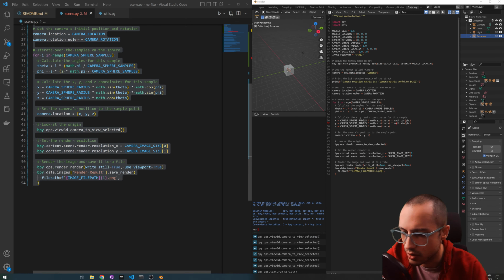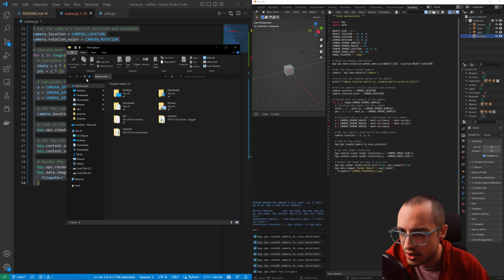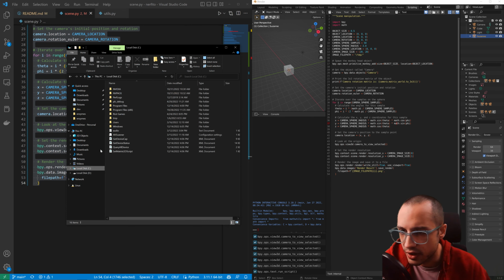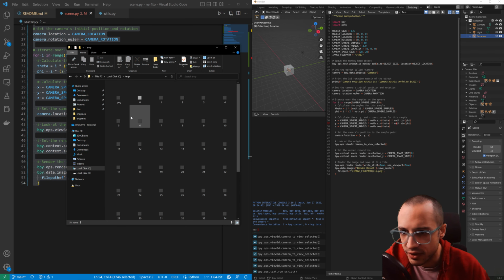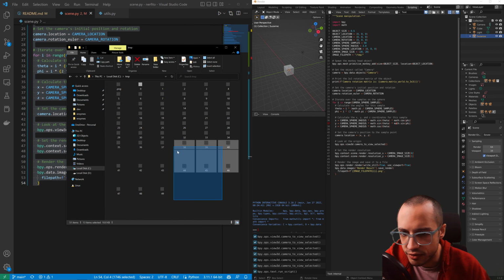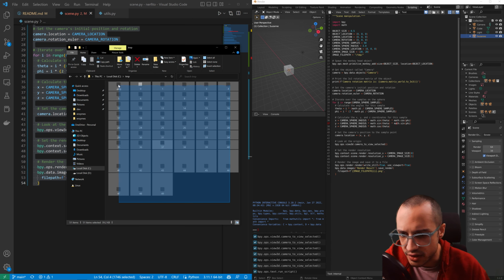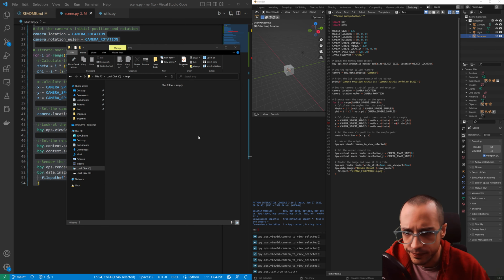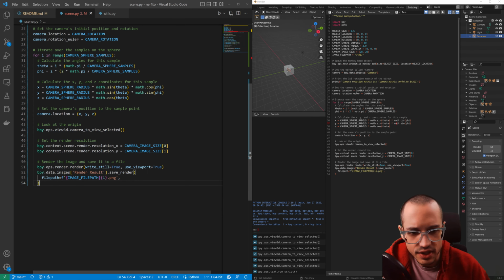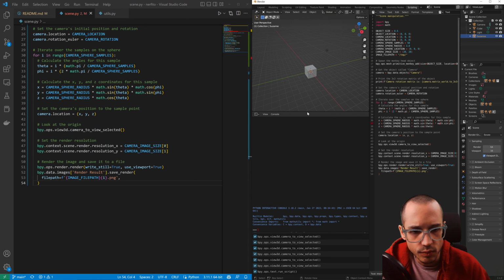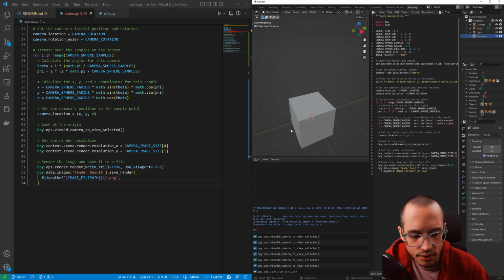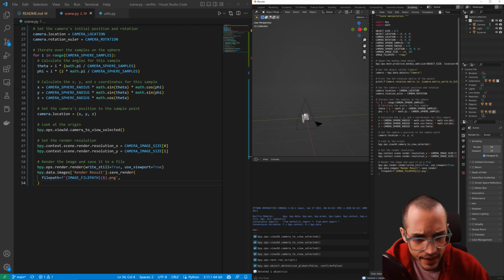So now let's go into our file explorer and we can actually see all the way to the disk, see the EMP file. There we go. There are our 50 images. I mean, obviously these are all kind of trash, so let's get back to our code. So one of the problems is you can have our little monkey head, but we have this big. And then the other problem we have is the camera is very, very close.